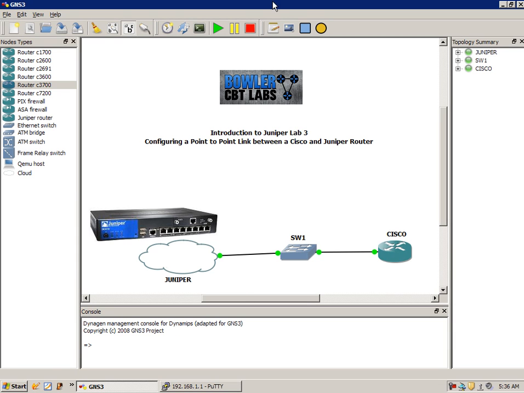So let's go back into GNS3. We're going to use the 192.168.1.0/24 subnet for the lab. On the Juniper side, we are using ge-0/0/0.0. Remember, the .0 is the logical unit, the logical interface that we're using on ge-0/0/0. For the Cisco side, we're using FastEthernet 0/0. So we're going to have to go into the Cisco side and admin that up and configure an IP address. On the Cisco side, we'll give it the .2 IP address. The Juniper side is already configured for us. It's pretty simple, and I already explained that to you, and that's going to be the .1.